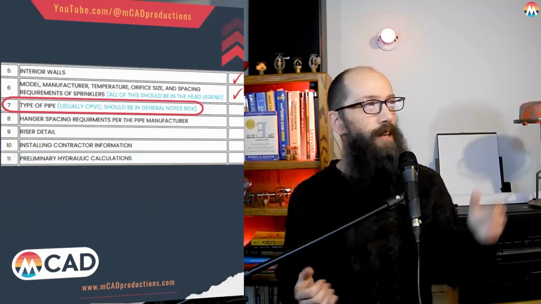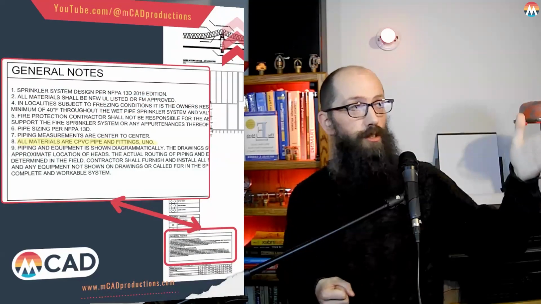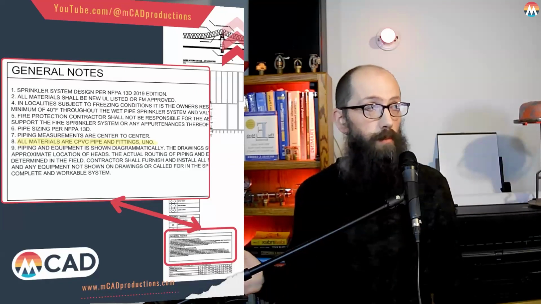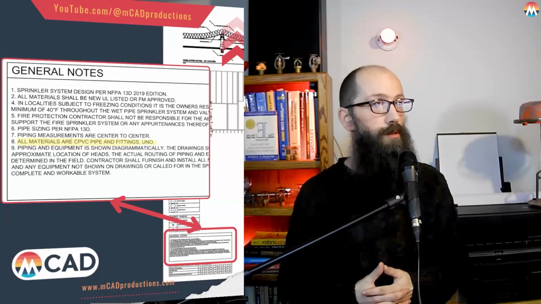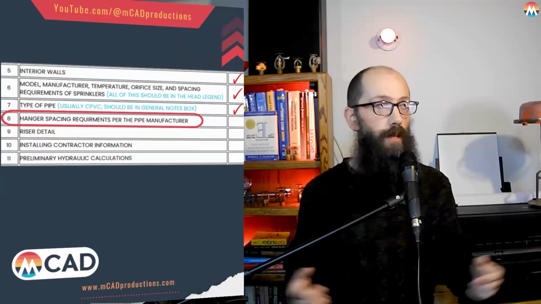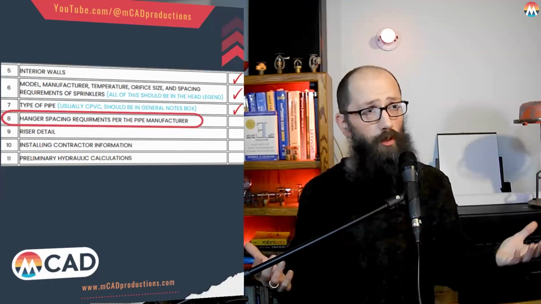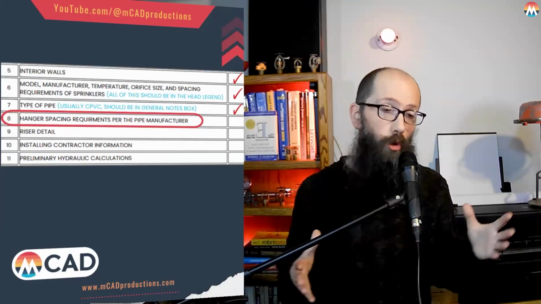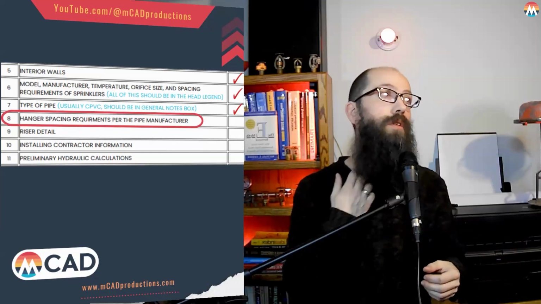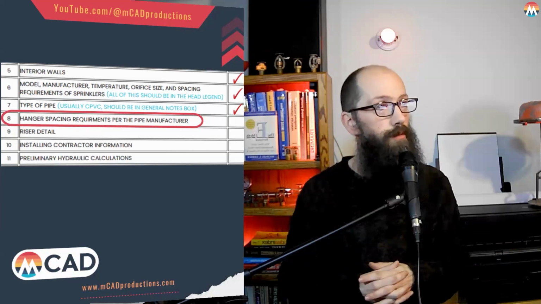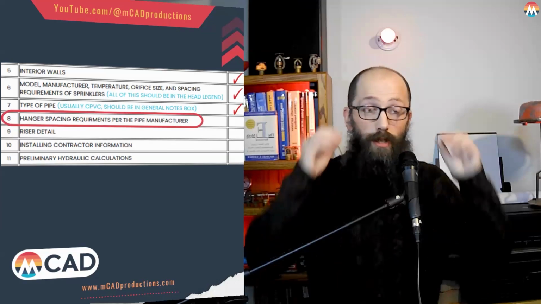I can't help it. But where we find the type of pipe on our plans is in the general notes box. It says all materials are CPVC pipe and fittings unless noted otherwise. We do occasionally do plans for plumbers in PEX, and we just change the note. Occasionally we will do one in even copper or steel. It's pretty unusual, but I have done those before. It's usually because the pipe is going to be exposed and they want a sturdier pipe.